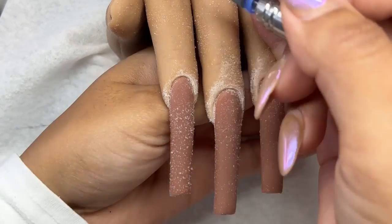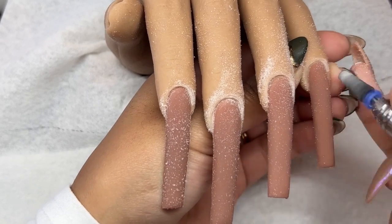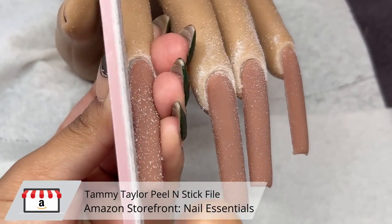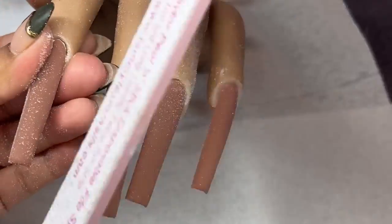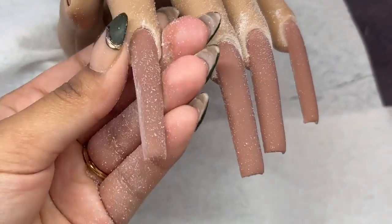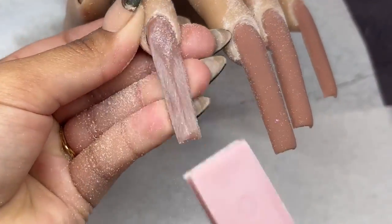And then I'm actually going to be taking my hand file and filing the rest of the nail. I have been loving hand filing, and I've been using it a lot in a lot of my videos, so I wanted to incorporate that as well in today's video. So first, I'm starting off with my Tammy Taylor peel and stick file. It is my all-time favorite go-to hand file. If you are struggling with shaping, check this out, try it out, and I promise you it definitely makes a huge difference for shaping.